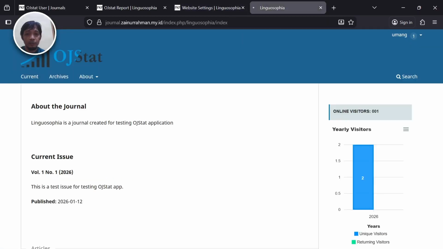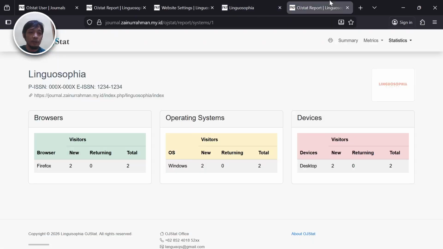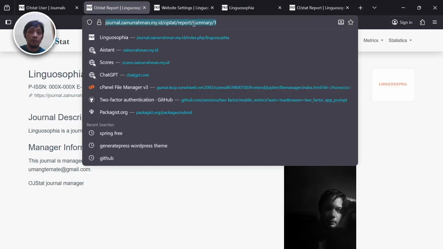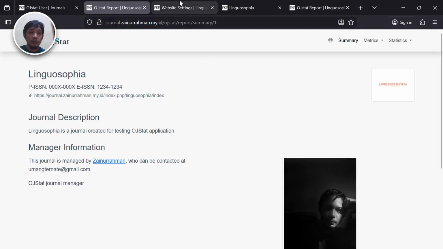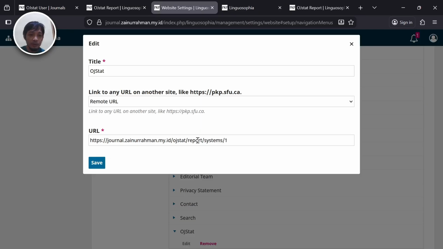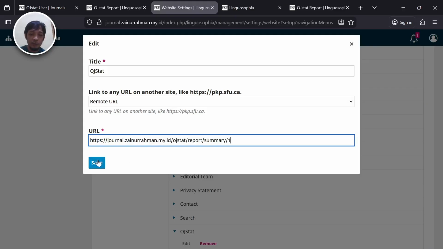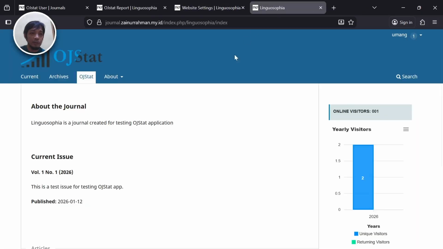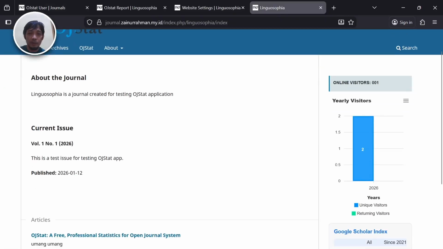And when you reload the page, the report link will be available for the user, they can click, and they will see this. Oh, I think I have copied a sub page. I just make sure that the report is the summary. Okay, summary. So you can edit. This is the system report. The system report means the reports about what operating system, what devices, and what browsers the user uses.